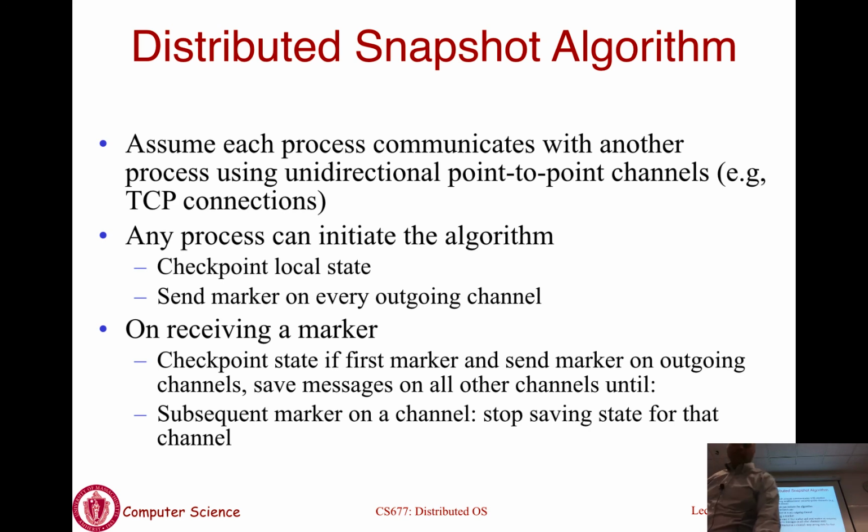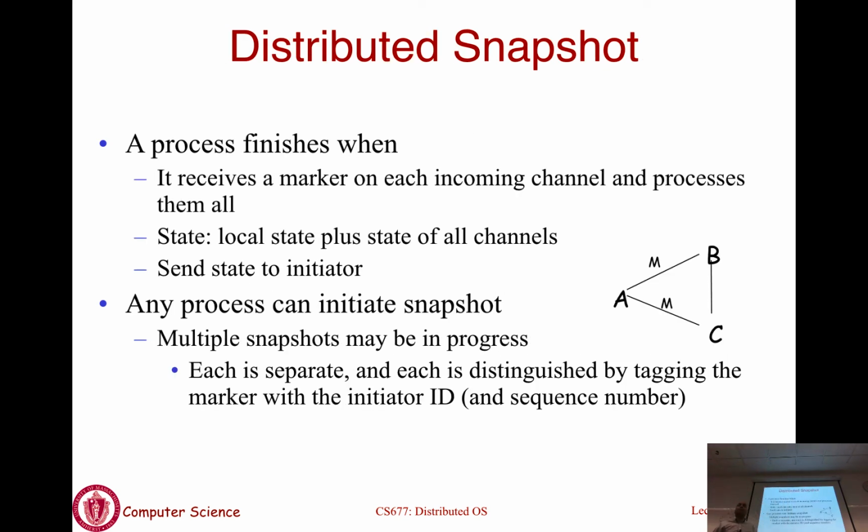Now the other thing is there could be multiple independent snapshots in progress. A and C can decide independently to initiate a checkpoint. Those could be executing concurrently, but we separate them out. We should assume that those are 2 different instantiations of the snapshot algorithm. So we can assign a snapshot ID to the marker messages. You can say snapshot 1 versus snapshot 2, so you don't confuse the markers. So that's what is said here.